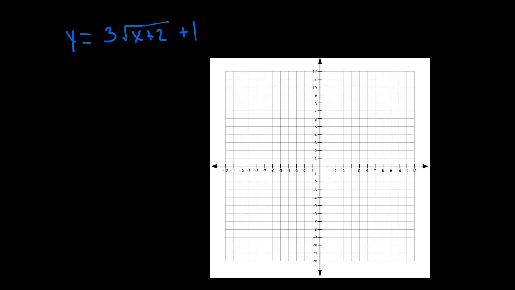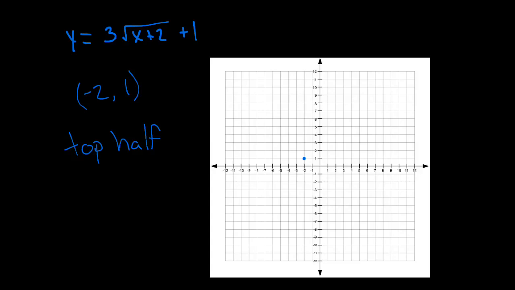One more quick one, let's look at y equals 3 square root of x plus 2, plus 1. That plus 2 is going to shift us left 2, plus 1 moves us up 1. So our vertex is going to be at negative 2, 1. And then we have a positive 3 in front, so it's positive, so we're going to have the top half, right? And then that 3 is going to stretch it up faster. It's going to make all of our values 3 times more than what they would be.